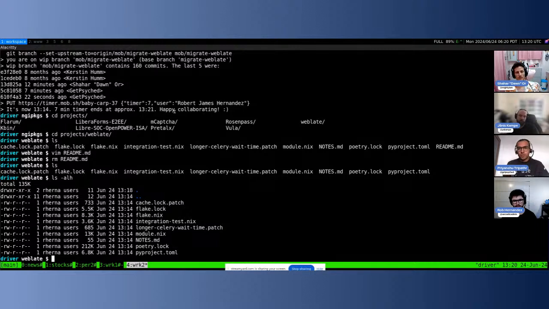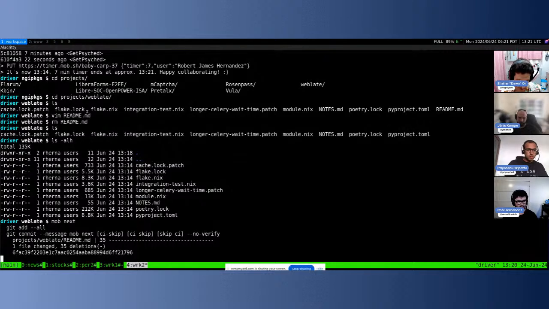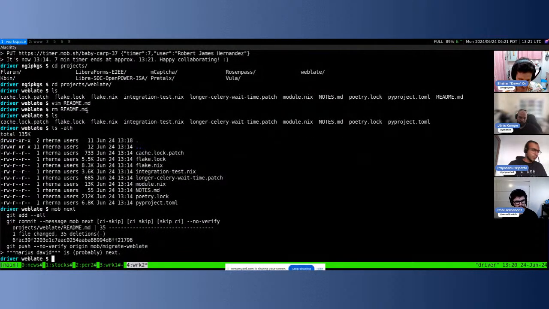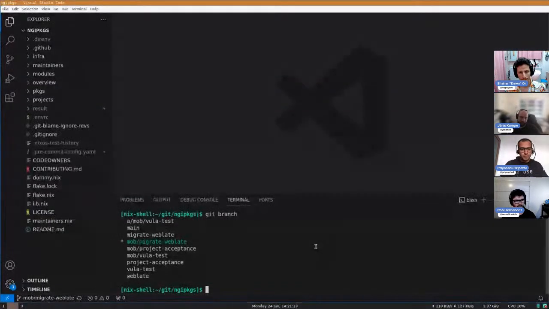Yeah. Okay, we've only got a minute before the rotation. So, is there anything else we want to quickly clean up? I don't think so. Yeah, let's rotate. Actually, I got the one thing to do next. So mob next. All right, nexted. Cool. Rob, take command. All right, taking command. Giannis, could you take the helm? Right, taking the helm, running mob start.